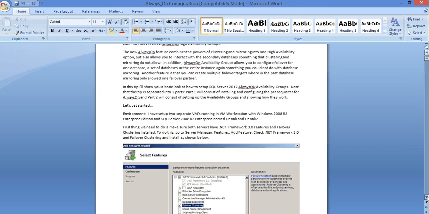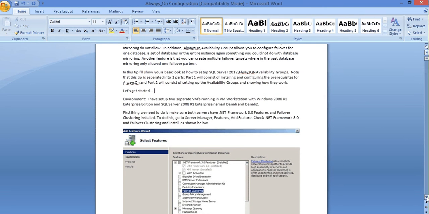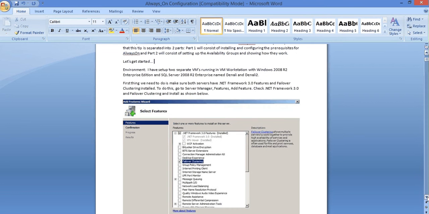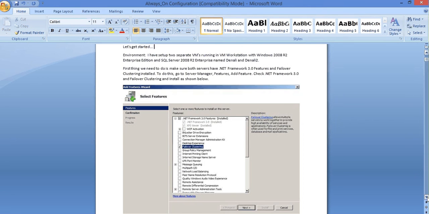Today in this class I would like to show you a document regarding the configuration of Always On in SQL Server 2012, and I'll show you this picture and explain the configuration.